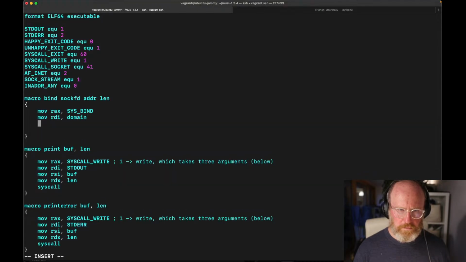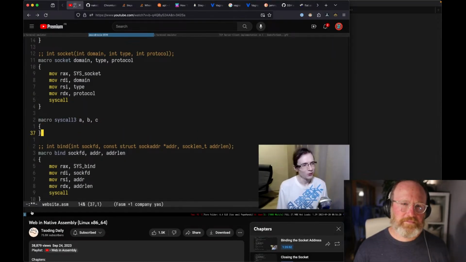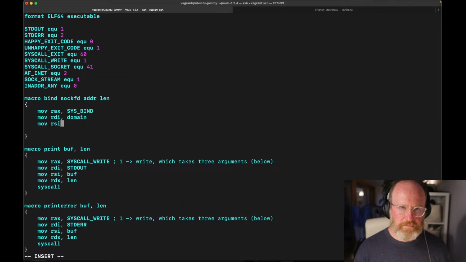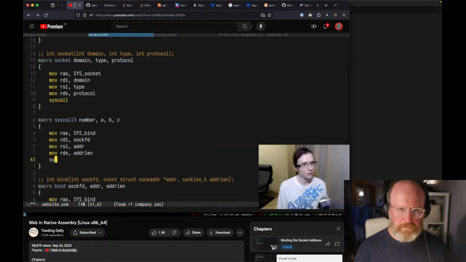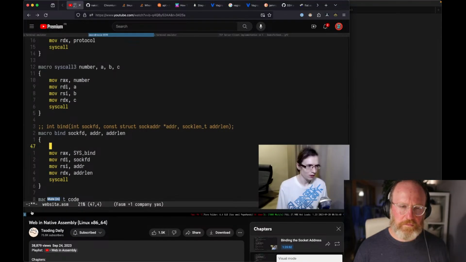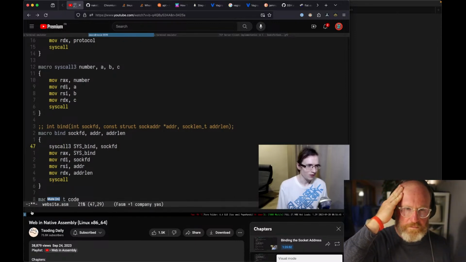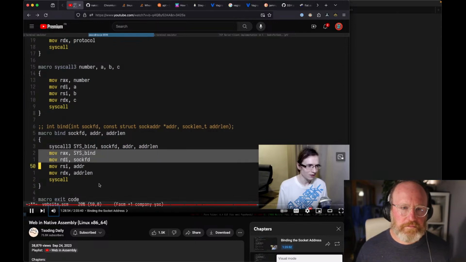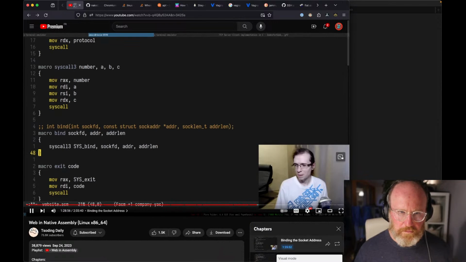Doesn't it remind you of something? Maybe we could have a number and then A, B, C. And when we do bind, we can essentially do syscall3, sys_bind, sockfd, addr, addrlen, and like that.